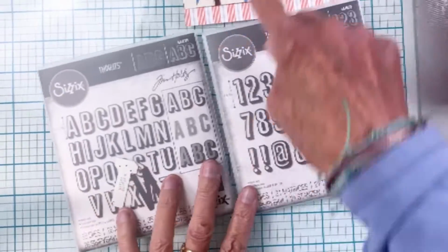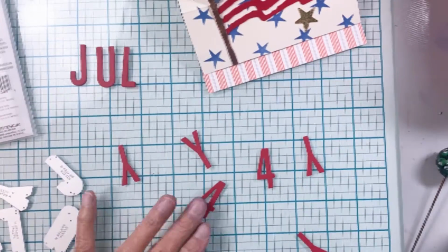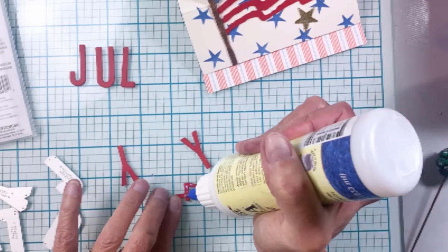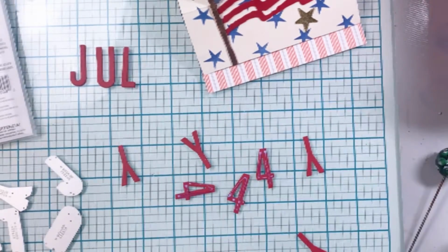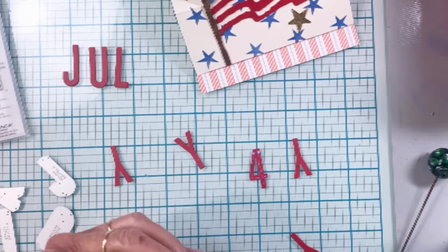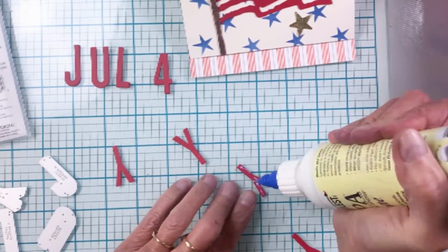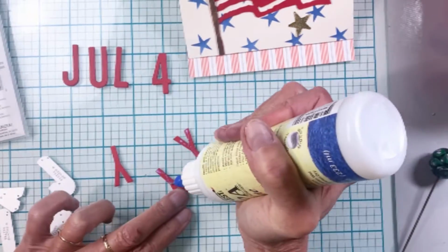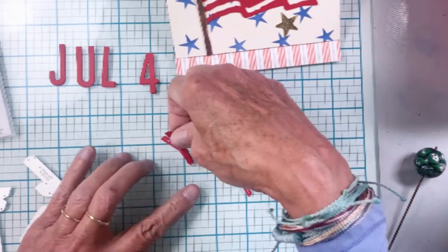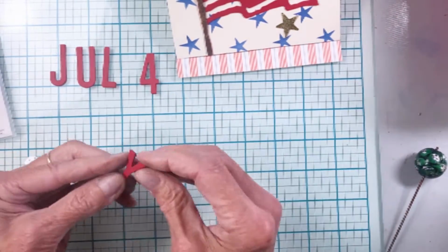So I pulled out these Thinlit dies, and we're going to cut July and then the number 4. I ended up cutting 3 layers, and we're going to glue those all together. I like using stacked sentiments, stacked letters, stacked numbers. It just gives a lot of dimension to your piece. Actually, it looks like I used 4 layers. I was thinking it was 3 layers, but apparently it's 4 layers. So again, we'll get those all together.